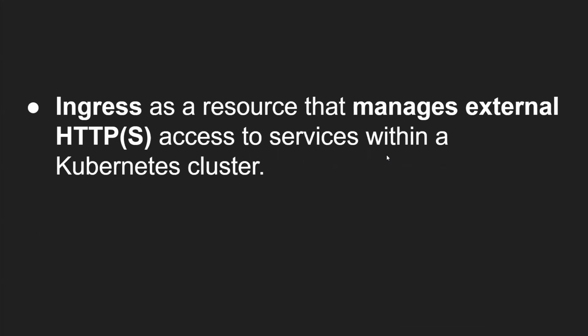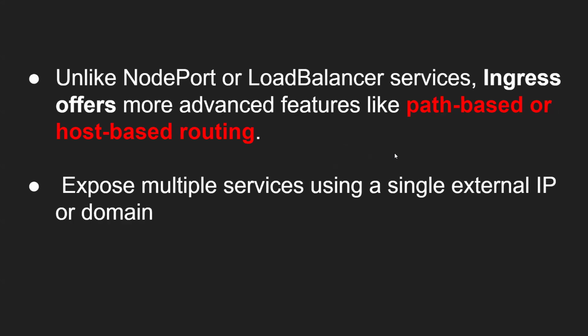So why are we going for the Ingress here? Ingress is going to manage your external access to some services in your Kubernetes, which means we already have the load balancer. Then why do we need to go for the Ingress? Ingress is going to give you some advanced features, like path based routing or host based routing. It will help you to expose multiple services using a single point, which can be your external IP or domain.